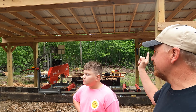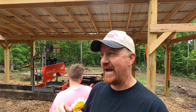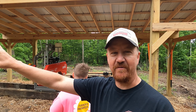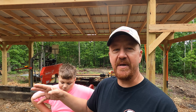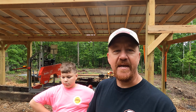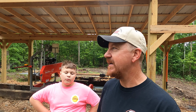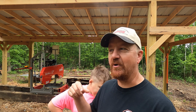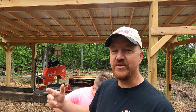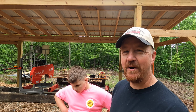I also like to be able to drive around the mill shed with the side-by-side. I was picturing different stations. I would have my log splitting station over there with a separate little shed for the splitter to be under, and I could build it big enough to put the wood chipper under that too. And then maybe a lumber building somewhere in here where I stack lumber to dry. I'm still kind of up in the air on those things, and I've got a little bit of time because I'm going to put the sides on this building before I move to building the next one. So I'll just use a tarp for now, but leave your opinions down in the comments. That way I can get some ideas and be thinking about what we're going to do.